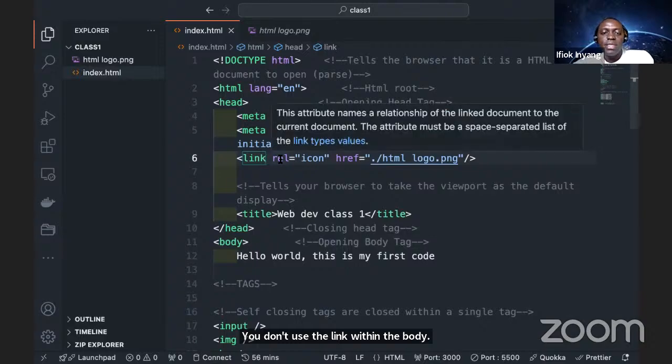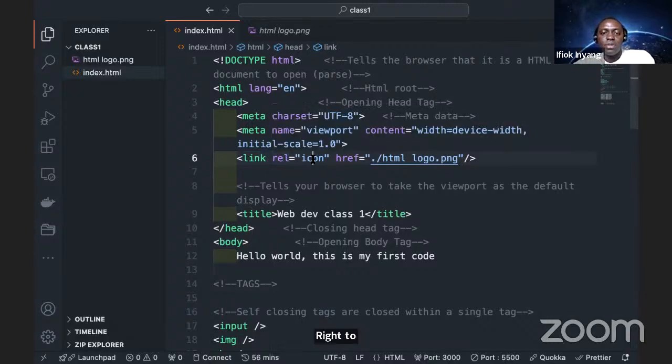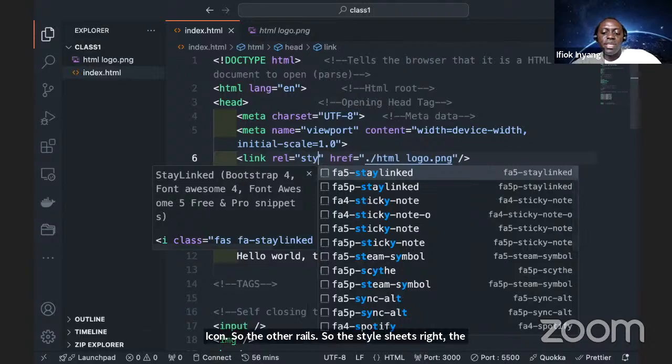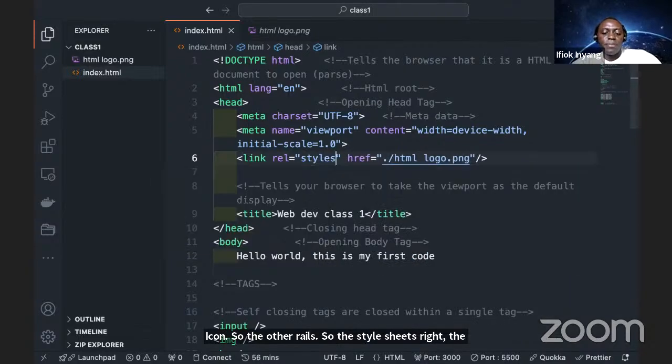So rel is an attribute, and rel stands for relationship, right? To say, what's the relationship? Icon. So there are other rels. So there's style sheets, right? When we get to our CSS, you will see that there are other values for rel.